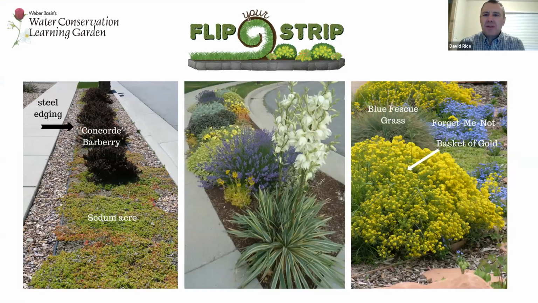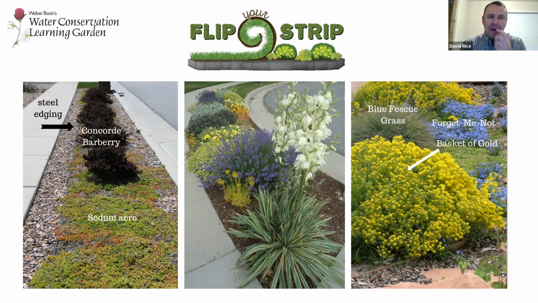So we're going to start with, I'll show you some examples of this. There's lots of ways to do this. There is not a one size fits all approach to park strips. There's so many options because each of you will have a different preference. You're going to have certain tastes and styles of colors, of textures, of what you'd like to see.